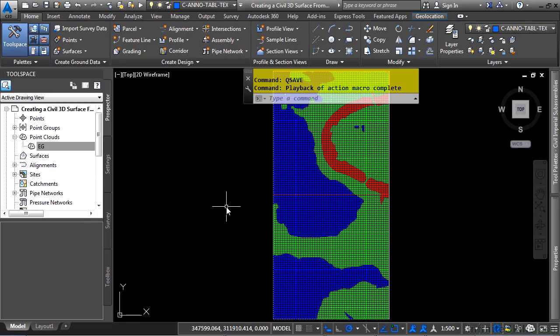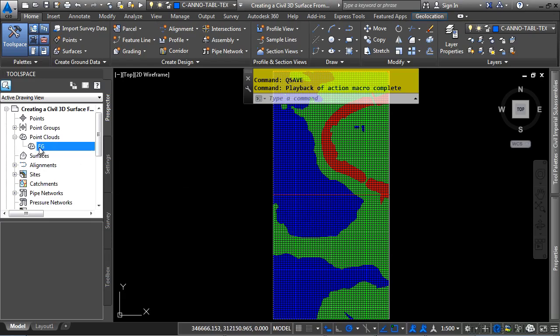In this video, we will discuss creating a Civil 3D surface from point clouds. If you'd like to follow on with this video, please open the file creating a Civil 3D surface from point clouds.dwg located in the training folder as discussed in the Working with this dataset video. Civil 3D provides a way for you to use point clouds as a Civil 3D surface that you can then use for design or as an existing ground.